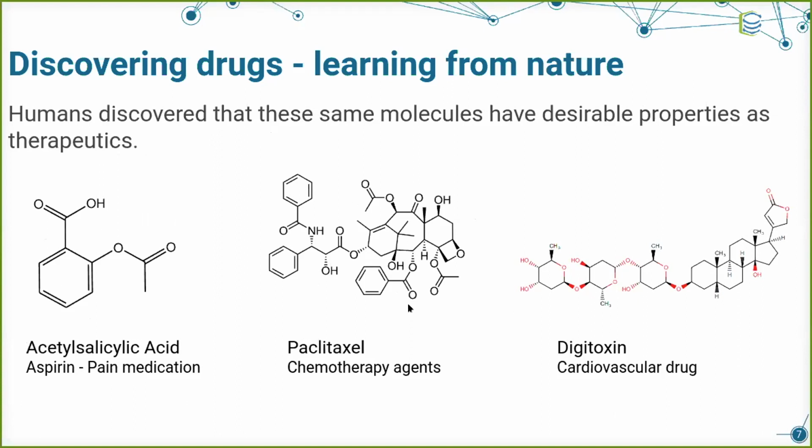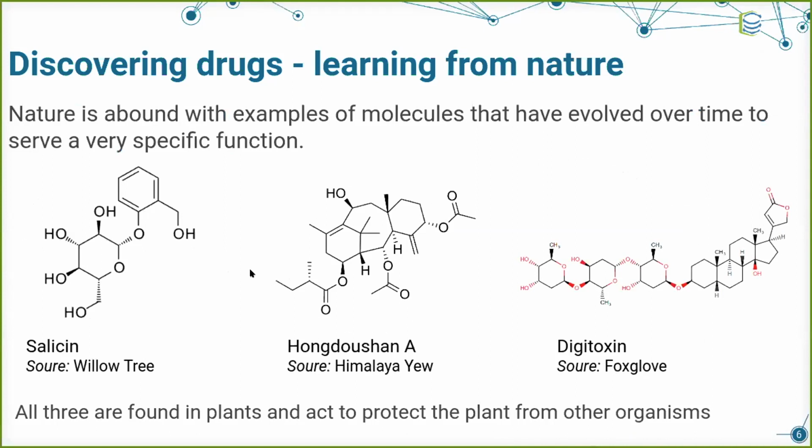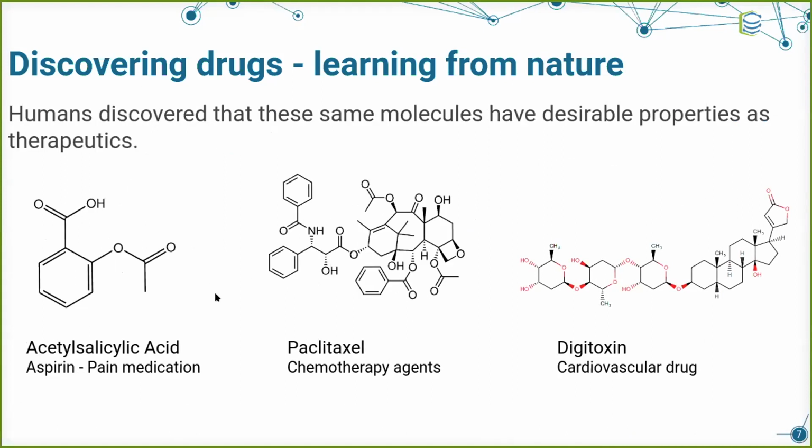And you'll notice if I flip back to the previous slide that some of these look a little bit different, meaning that we went in as humans and modified these chemicals. And one of them looks identical to the source material, which is digitoxin. And that's just speaking a little bit about drug discovery. So I guess the source of drugs today can be inspired from nature.